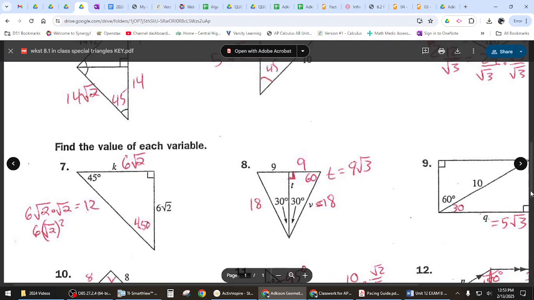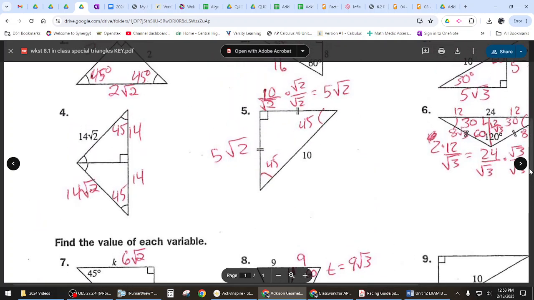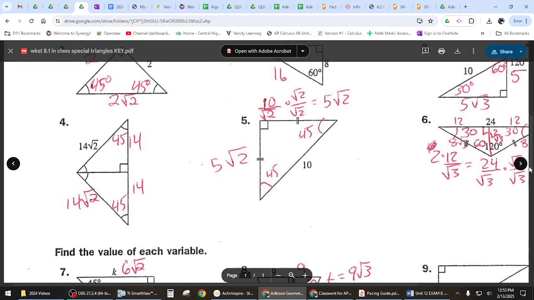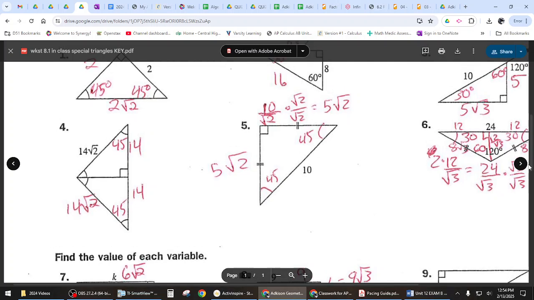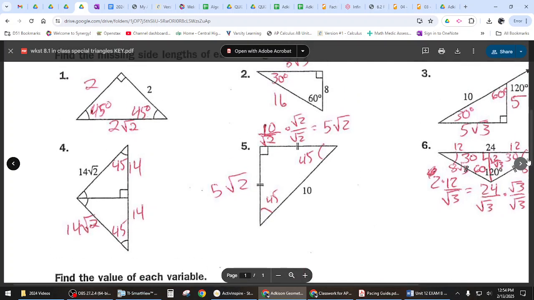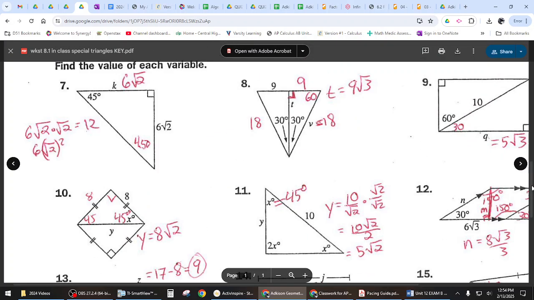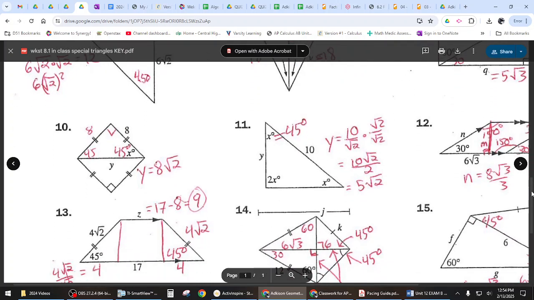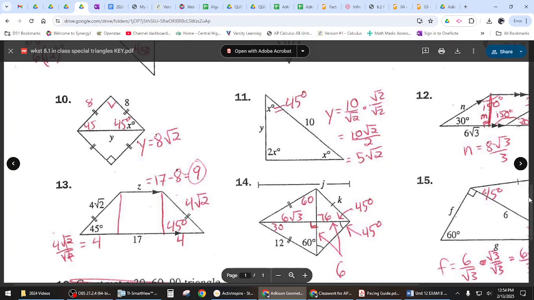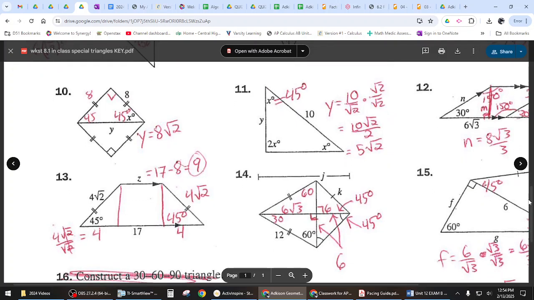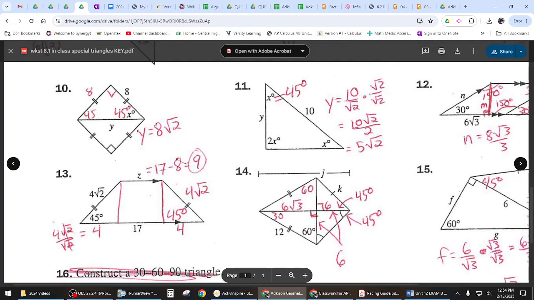If you solved those and got a different answer, is it still right? I don't know. Did you get 10 divided by root 2? Yeah, I did that, and then I did the 5 root 2, and I got 7.07. Yeah. You don't need to do that for these. So you can just leave it like that? Alright, let's see. From there, how about 10, 11, 13? We actually did 13 in class the other day. Do you guys remember doing that one?